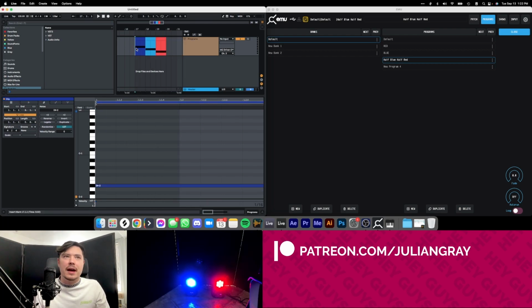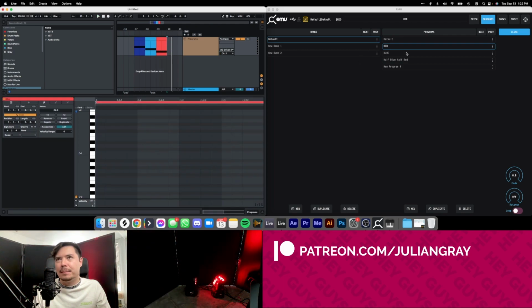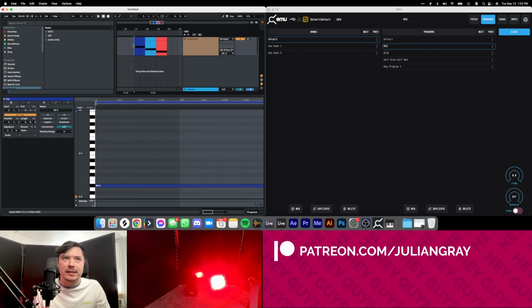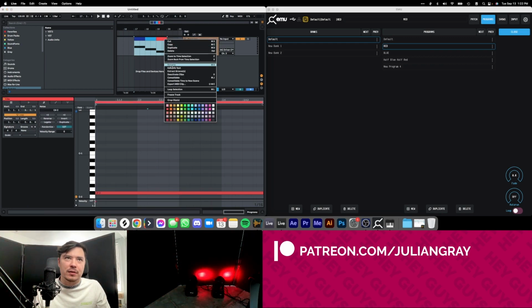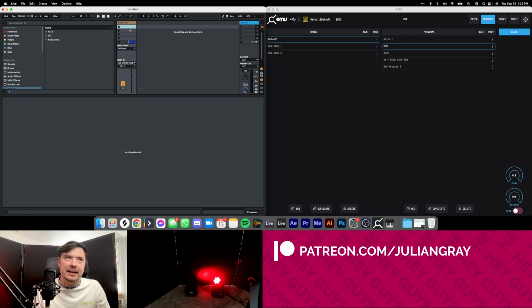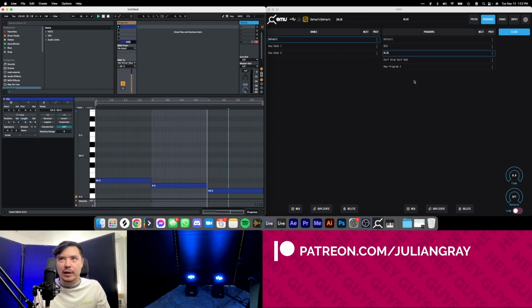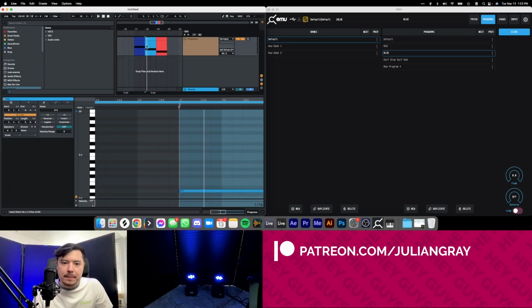And yeah, so at a very baseline level, if we played this now, you can see, based on the timeline of the song, it's playing a program of lights. And that's a really simple way of using EMU. You can also consolidate all of these into one big clip if you wanted to play this alongside your set like this. Whatever MIDI note is the corresponding program that's being played. So that's the baseline setup for programs and banks. I think that's enough for most people.